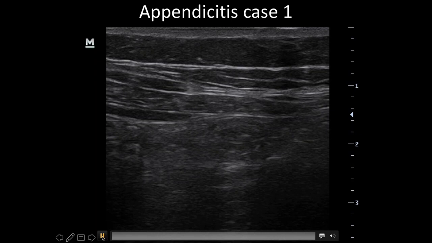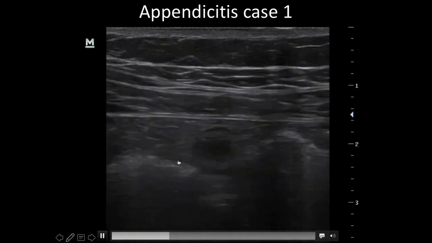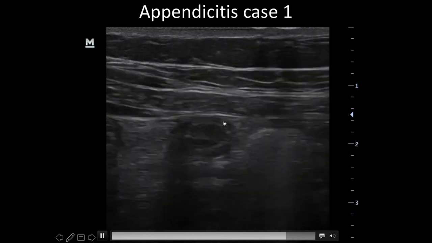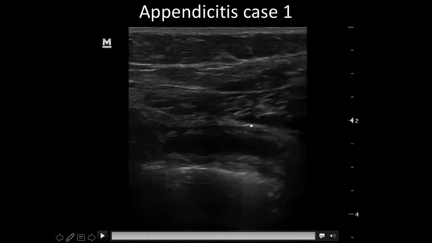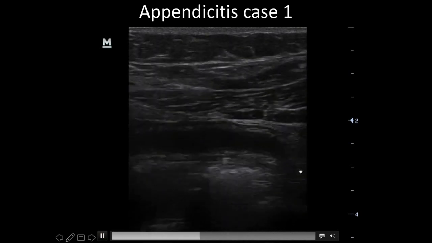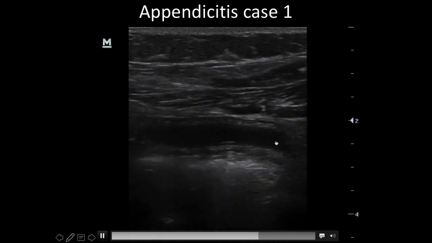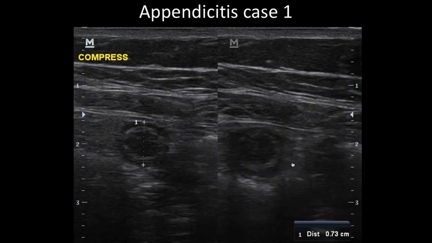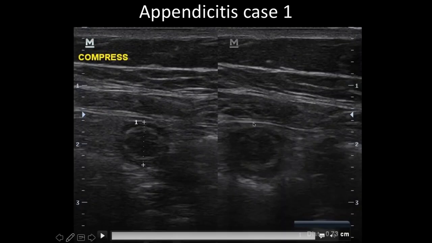So I'm going to play this clip, and you're going to see this structure here. This is the structure that's of interest. We're worried that this patient is actually tender in that area. And we turn from the short axis, we're going to move on to the long axis. And I want you to see the difference in the clarity of this appendix. It's not as clear. The layers have seemed to disappear. The blind end actually is kind of diving deeper into the abdomen. So we're not getting a great look at that blind end of an appendix, but sometimes that happens, and we have to work with what we've got.